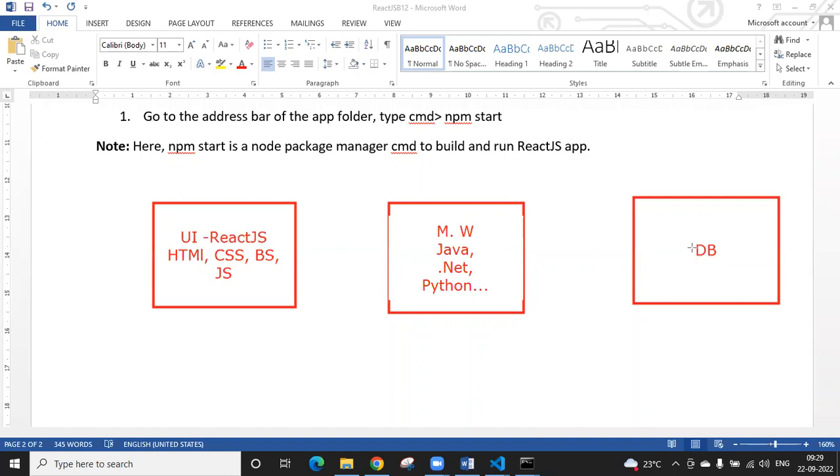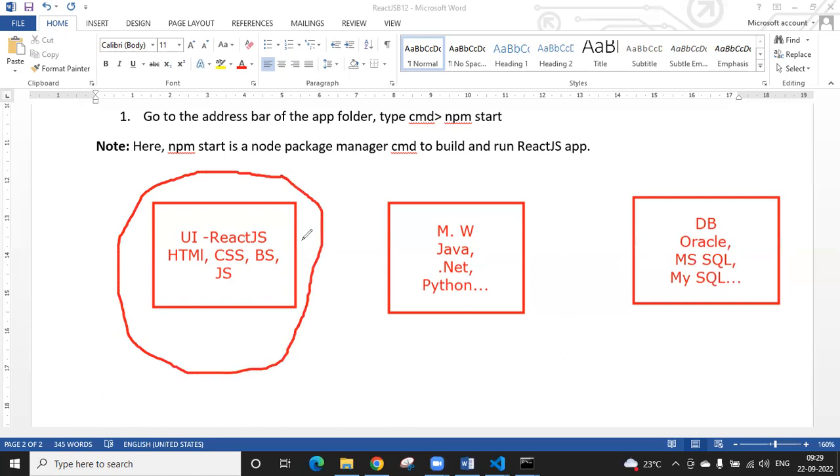For databases, Java means Oracle, .NET means Microsoft SQL, and Python means either MySQL or MongoDB. Number of things are there. In this 2-month React.js series, we are purely going to learn the front-end part. I'm not going to use Java, .NET or Python here because I'd need a specific 1 month to explain how to create an API.